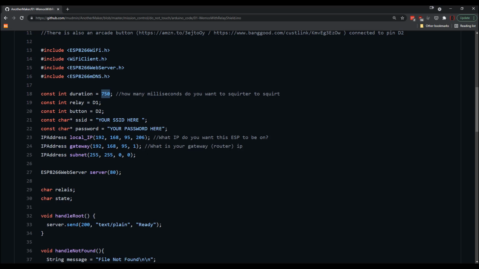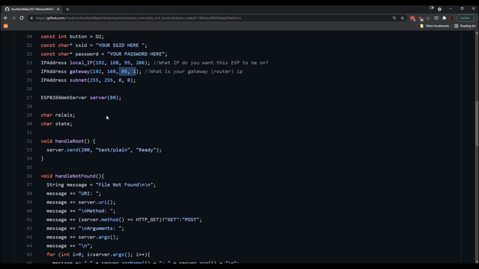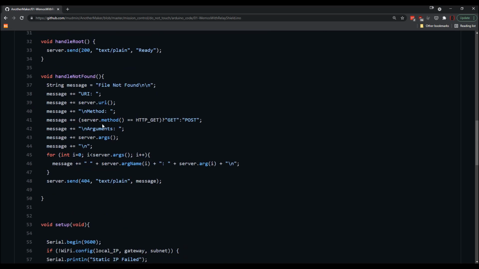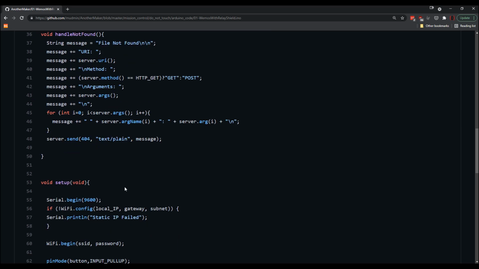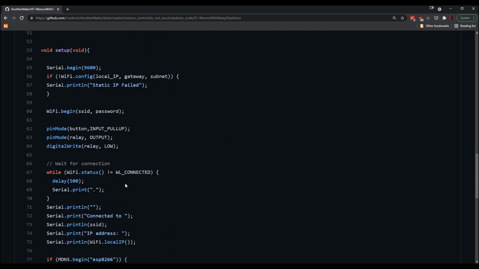Now, you're going to want to give this thing a specific IP address on your network. Most people have 192.168.1.something or .0.something. So you're going to want to make that third set of numbers the same as your network, and pick an IP, usually either really high or really low, to assign this thing to, and put your router's IP address in there. There's also some random code, some of it taken from examples and things like that.